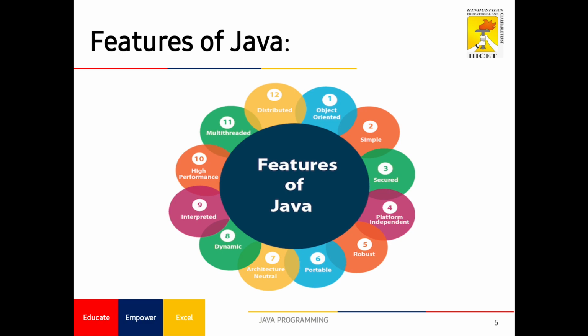The last one we have is dynamic. Obviously, as I told you on the first slide itself, Java is a dynamic programming language which carries substantial amounts of runtime type information that is used to verify and resolve access to objects at runtime. At compile time, all the issues have to be solved, and anything else is pushed to the next stage, called runtime.